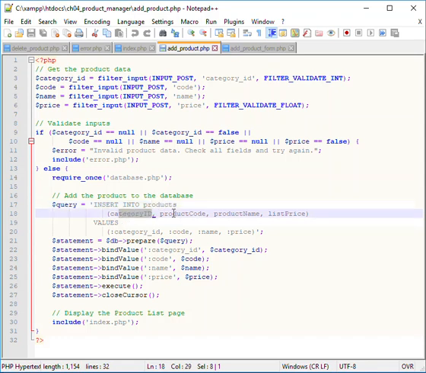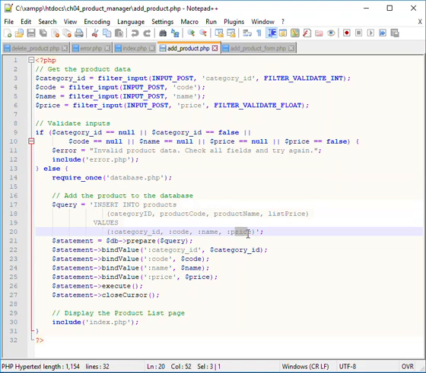These right here are the field names in the database. So we're going to insert into products a category ID, a product code, a product name, and a list price. And we're going to use the values that we actually have stored: our category ID, our code, our name, and our price.